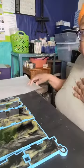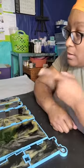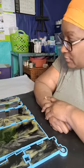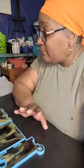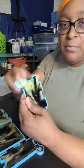Okay, parchment paper. I use parchment paper, or you can use wax paper. But I like the parchment paper because nothing sticks to it. I can't even tape it. But I do fold it up, and I just like to use it. So, here we go. Remember what I did yesterday.